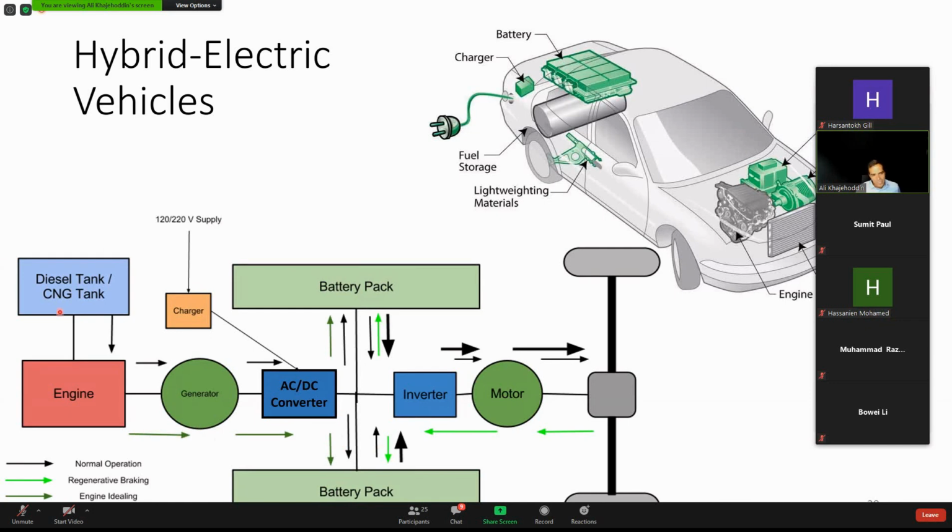So the engine is turning, that can turn the generator, and instead of just wasting that, because in a normal case the engine is turning when you just stop behind the red light, that energy is going to the generator, going to the AC/DC converter, and it's just charging the battery. So you're not wasting that gas and the mechanical movement.